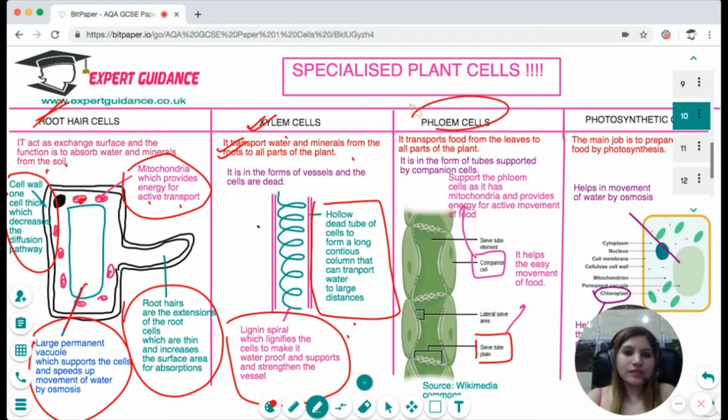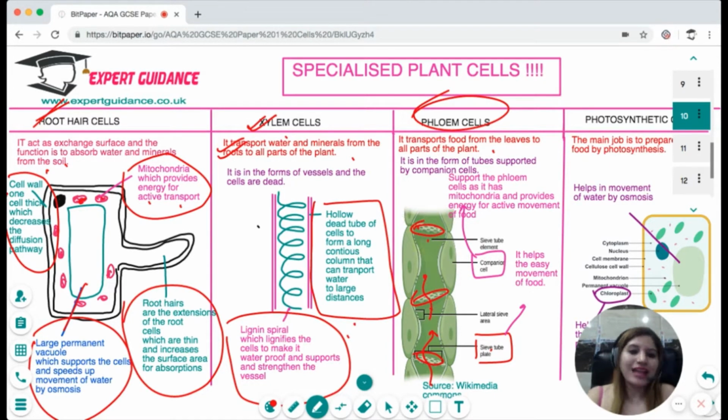The phloem cell is again a transporting tissue, but its function is to transport food from the leaf to all parts of the plant. Now, the phloem has lost the majority of its cell content so that it can have more room for the food. The cells at the periphery are in the form of the sieve tube, and the cells which are at the end of the sieve tube are broken to form a sieve plate so that the food can easily percolate.